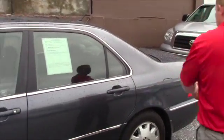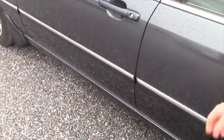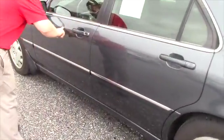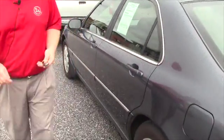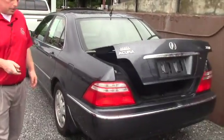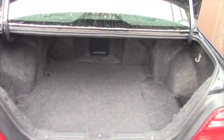Coming down the side, it's pretty well intact. I noticed a little teeny door ding right here. Really hard to notice. I'm just being picky in terms of pointing stuff out. Another little scuff here, and we haven't spent a lot of time cleaning it up a little bit more. We'll always take about 20 minutes or a half hour before you head out the door if it's the right car for you. You do have some electronic features here on the key fob. Again, no need to impress you.